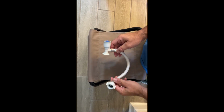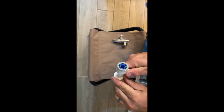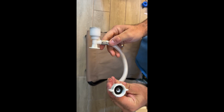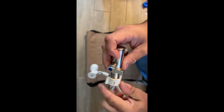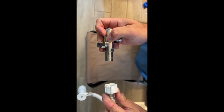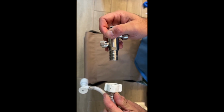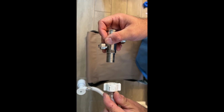All right, let me show you guys what happened in the next challenge here. So this is what goes into my wall, this valve here. This would have been where I would need to hook up to this new toilet. The problem that I have right now is this does not fit in this here. So now we're gonna have to come up with some kind of configuration to get these two to connect together or something else. So just keep in mind with this project, it's not a beginner's project and it might take extra pieces and thought and extra work to get this to go.